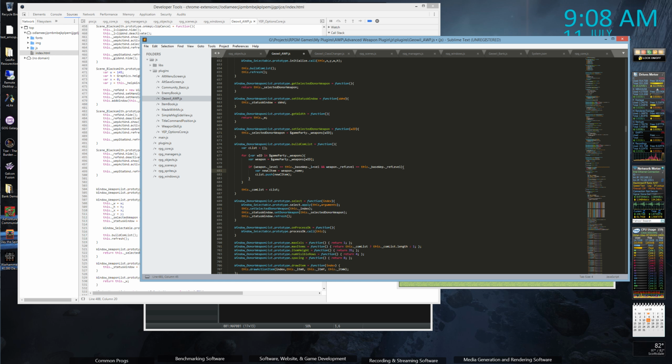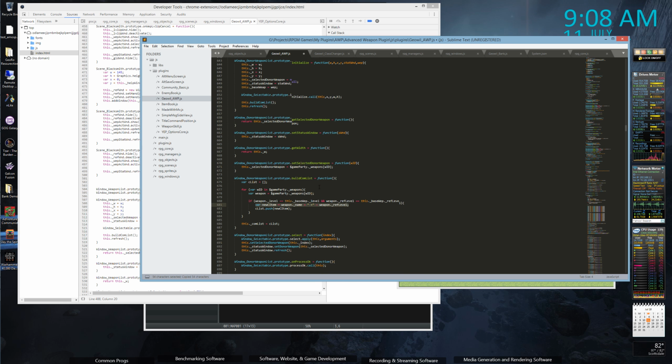Let's also go ahead and update this now to include the ref level. So plus weapon underscore ref level. I just want to borrow this now and put that up here too.